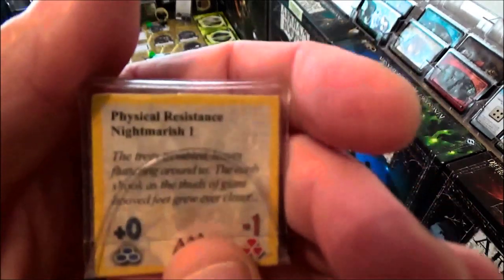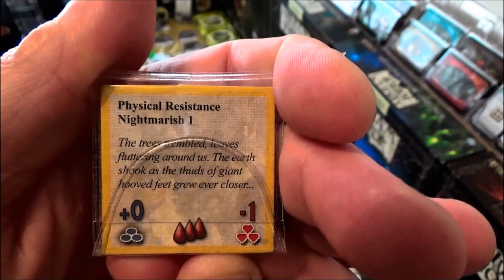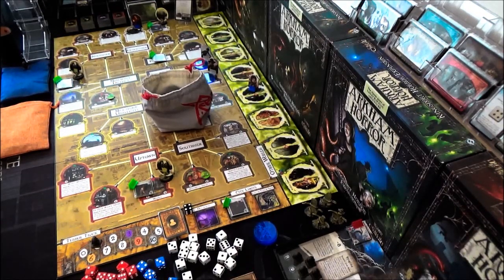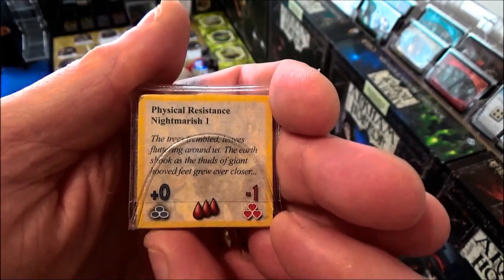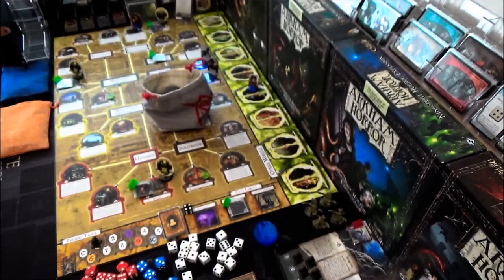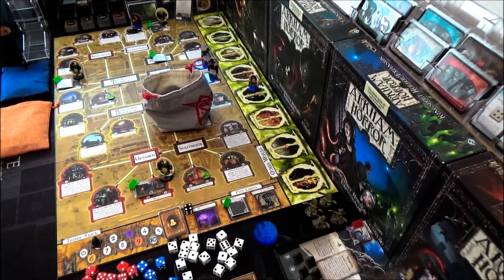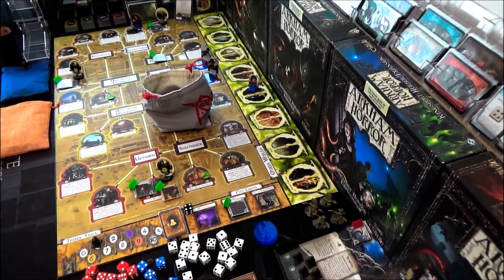-2, another hexagon monster. Physically resistant and nightmarish 1. That means you will lose at least 1 sanity, no matter what. Let's just read this. The trees trembled, leaves fluttering around us. The earth shook as thuds of giant hooved feet grew ever closer. Dun, dun, dun. So, +0 on the sanity check, but you can lose 3 sanity. And it's -1 on the combat check, but you can lose 3 stamina. And it's got 3 toughness. I do not like Dark Young. They are pretty tough. And that's going to make the woods very difficult indeed to close.